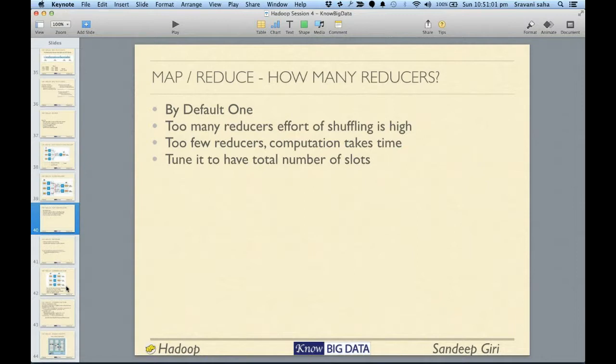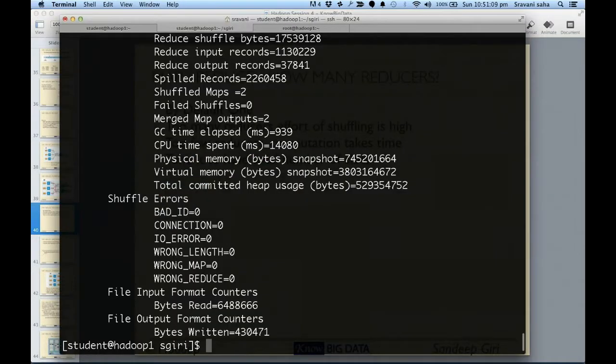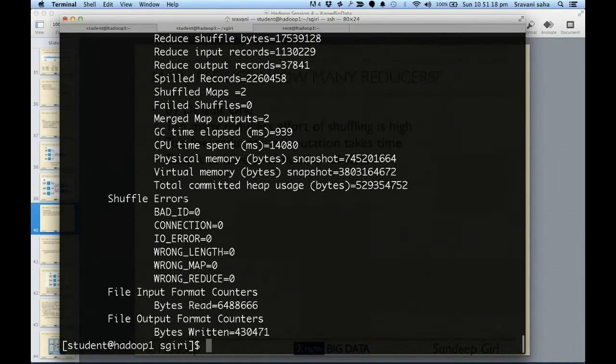What I did was I ran my program first with a single reducer and noted down the actual execution time, as we did earlier. Here it shows the CPU time spent.